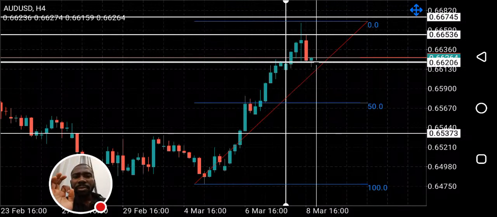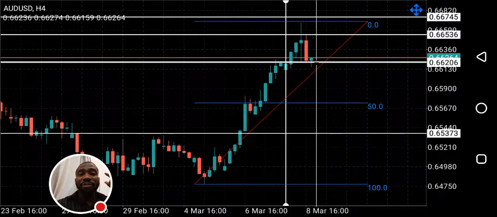Okay, so that's my take on Australian dollar USD. I'm considering selling Australian dollar USD on Monday, Tuesday. Okay, then Wednesday, Thursday, Friday, the pattern might change because of the fundamentals that will be released. Like I said, the long-term trend is bullish. So what I will be trading on Monday, Tuesday is pullback, which is counter trend.